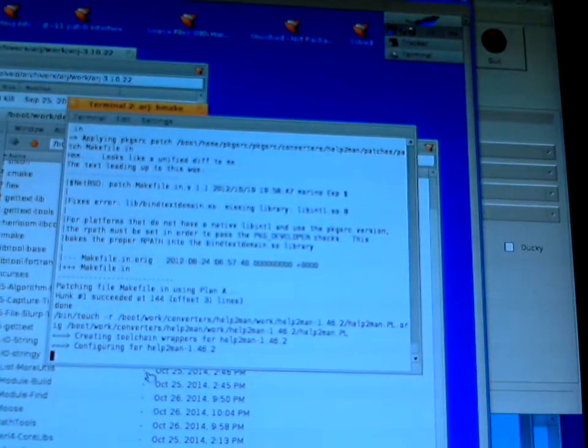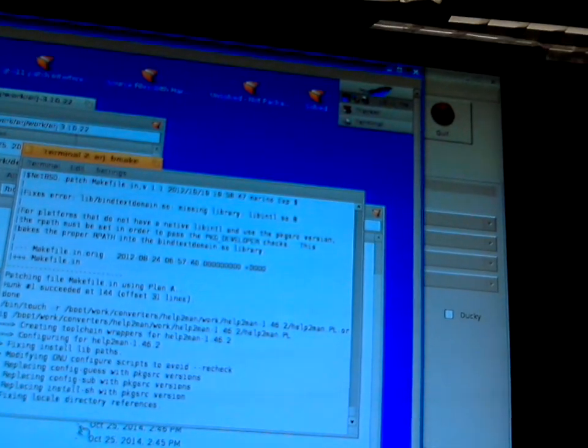Hunk number 1 succeeded at 144. And help to man, I made a whole video on that, pulling my hair out, trying left and right, to make things clear. Dagger solved a lot of my problems. Once I used his patches, I played around and tried to get some other things to work. So as a result, I have other things to get back to him. But if it wasn't for Dagger, I wouldn't even be in this position. I'd still be trying to compile 9E or something.